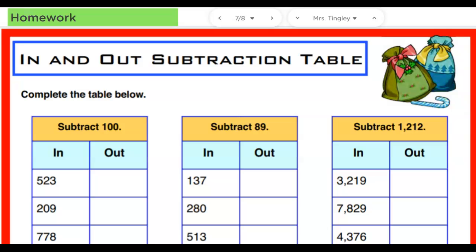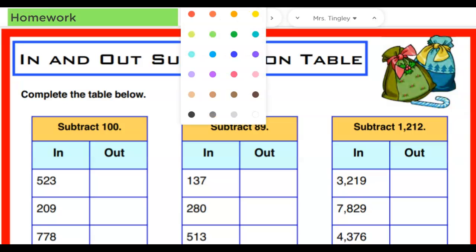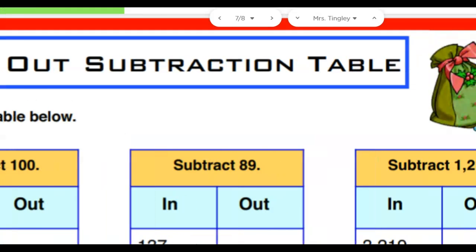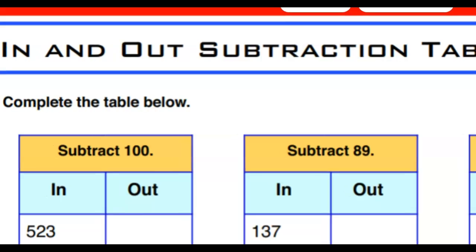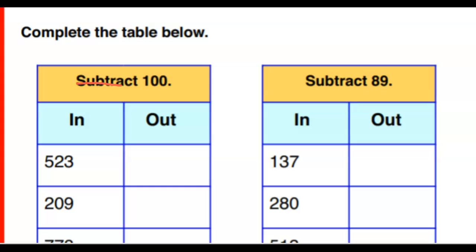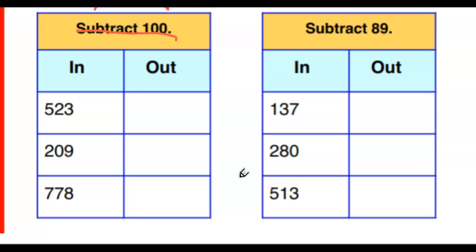All right, we're going to go through in our groups. Last week we talked about in and out charts. The way these work is they give us a rule at the top, and that means that when we are going from in to out, we follow that rule. When we go the opposite direction, it switches from either subtraction to addition or multiplication to division. Let's go ahead and begin.